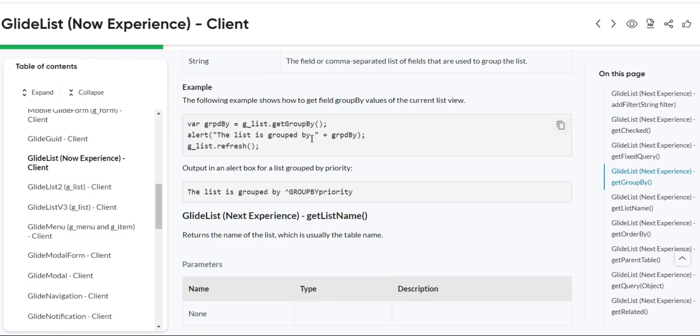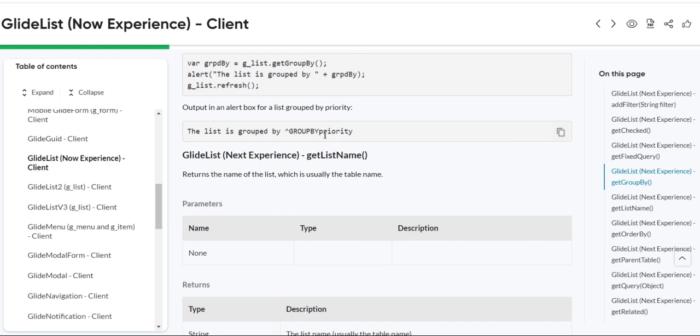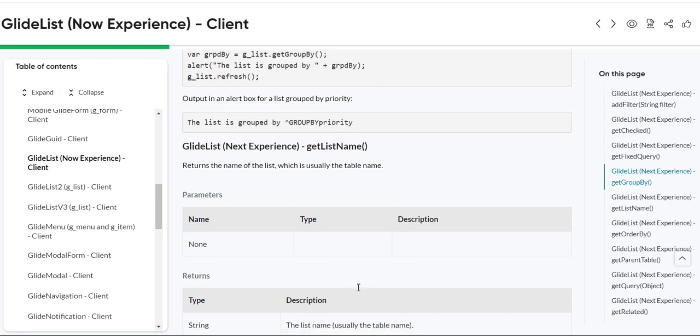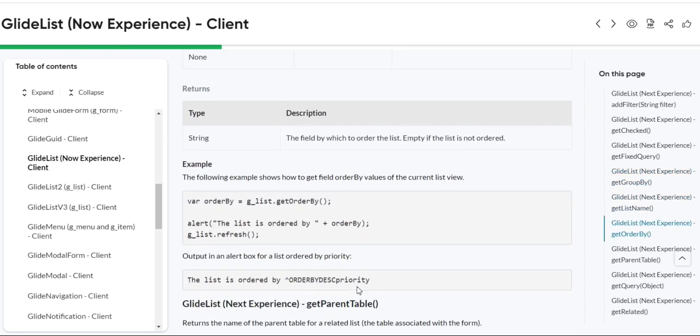Another one is getGroupBy, where the list is grouped by. And group by priority also. So what is the output? The list is grouped by priority. And getQuery, setOrderBy.